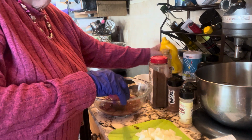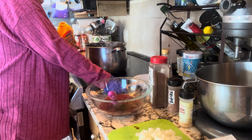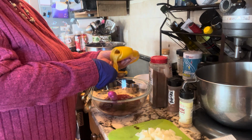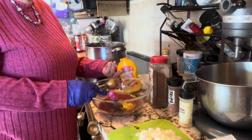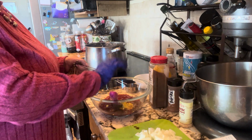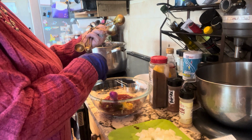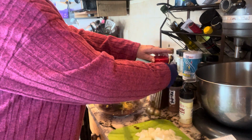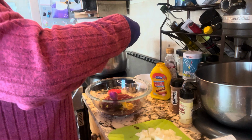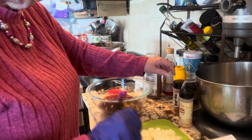1 tablespoon mustard, prepared. Oh, I like mustard. I'm going to put a little extra because I'm a mustard person. And I don't think it matters anyway. Okay, and then a 1/2 teaspoon chili powder. I like to buy my spices in bulk because those little jars just empty too fast. And then you put also a 1/2 teaspoon on the counter there.